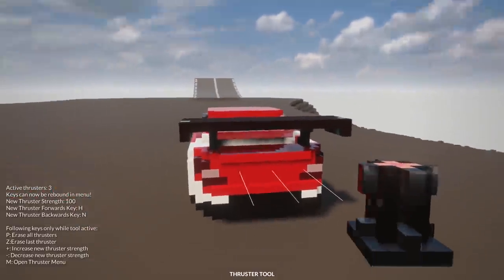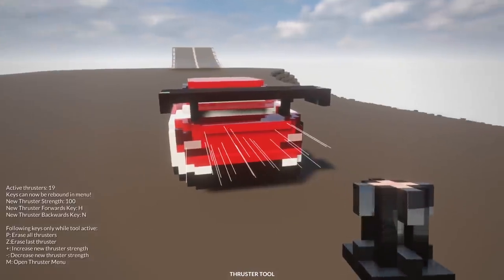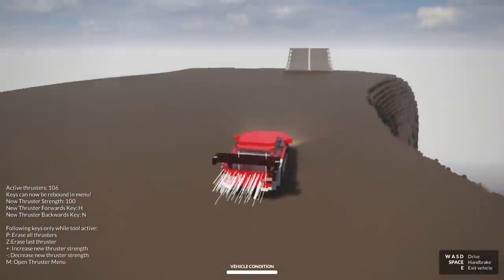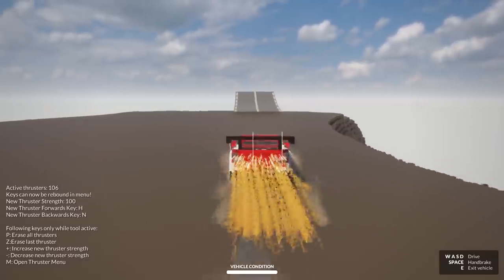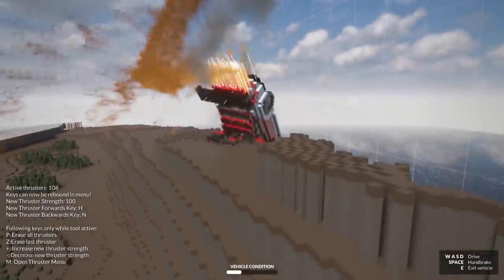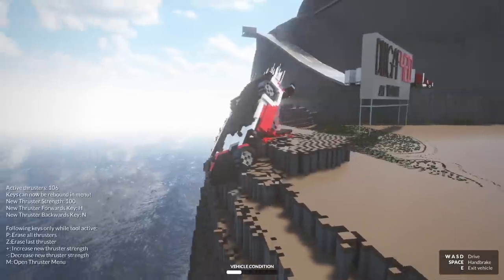But knowing Camodo, you can go clunk, clunk, clunk, and we just spawn in a bunch of these. In theory, we're gonna create a rocket vehicle. How many is too many thrusters? I don't know. All right, so obviously this is gonna be a sick jump. So here we go. 3, 2, 1, go. Oh no, that is too many thrusters. We just created a rocket car. Uh-oh. Okay, that might've been overkill with the thrusters.